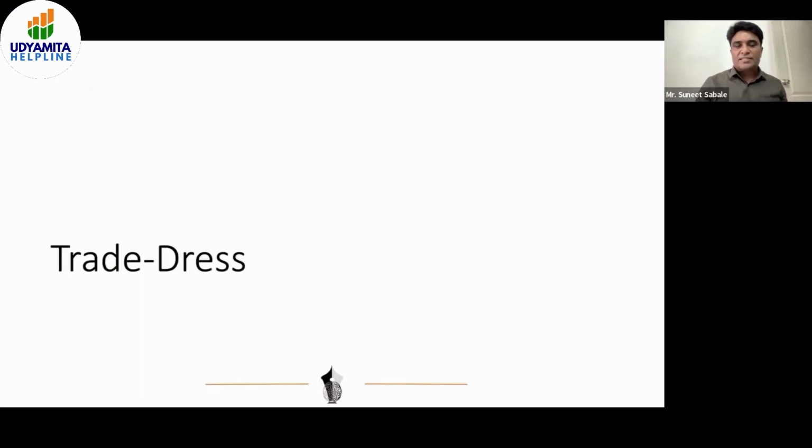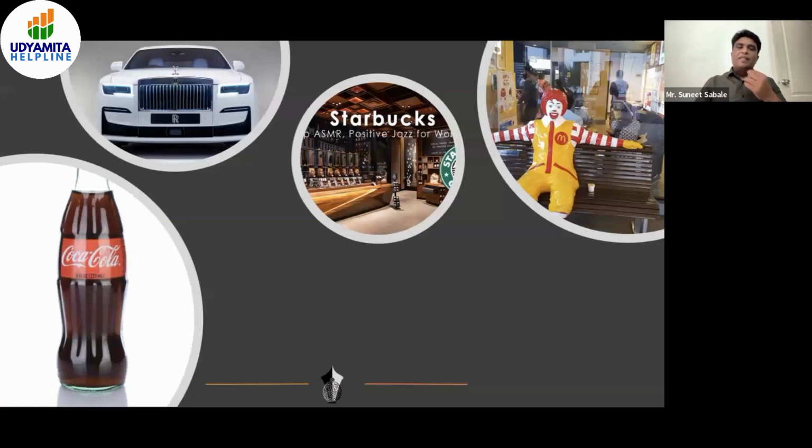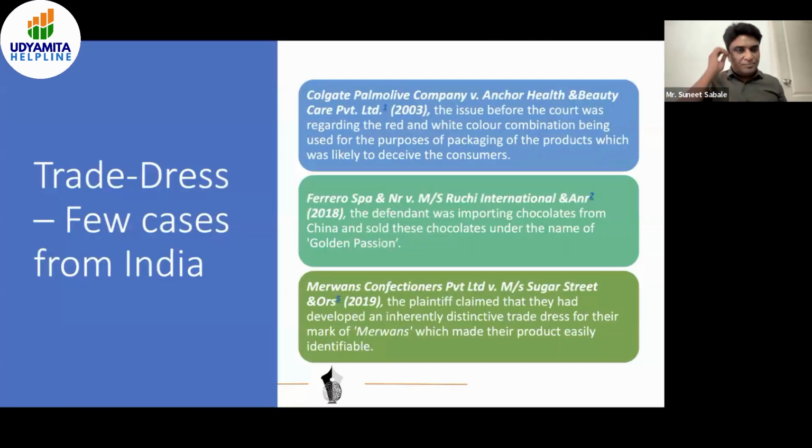So next is trade dress. Okay, so trade dress also can be protected. This is another facet of intellectual property. So if you see the construction of the vehicle, the color, if you enter into Barista, Starbucks, or even McDonald's, you will see it's the same combination, same interior. If you see a John Deere vehicle also, there is the same color combination. So this trade dress also can be protected under trademark. Okay. So these are a few examples of trademark infringement with respect to trade dress. We'll not go into much detail on it.